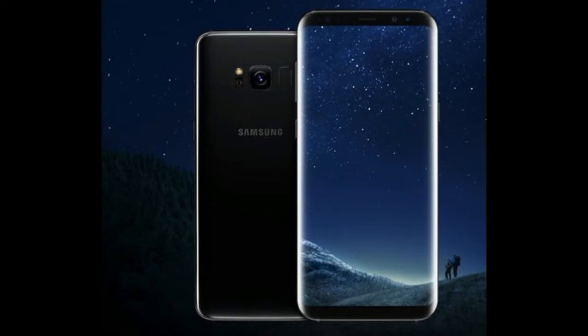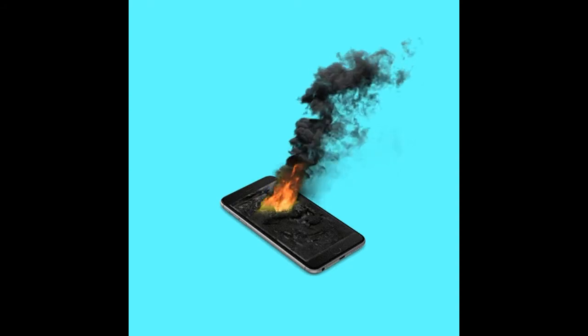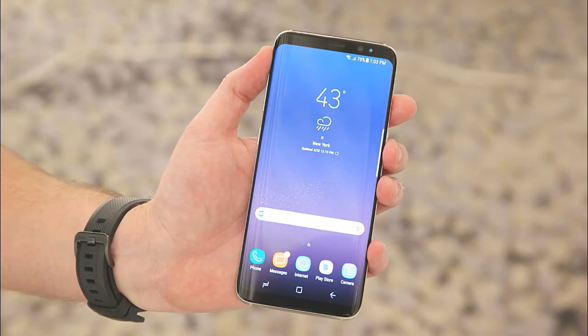And since the pre-order is done, I thought I'd take a quick moment here to give you a preview of what this new and highly anticipated phone is going to bring. I'm really excited about this one, and fingers crossed I won't need to use that fire extinguisher I bought. My short preview here is based on my experiences viewing the actual demo device in store, as well as information I obtained directly from Samsung. So, enough of my jibber jab, let's go check out the top 5 facts and goodies the S8 will deliver.